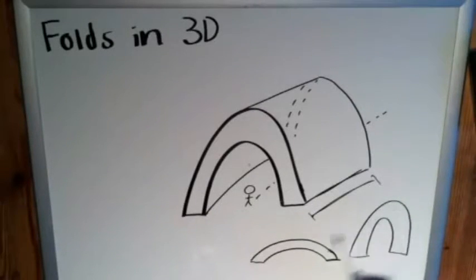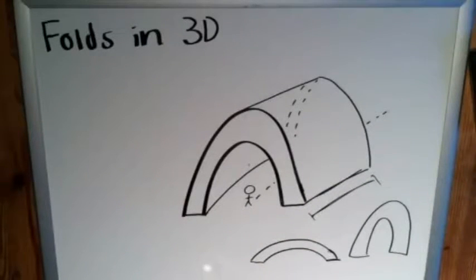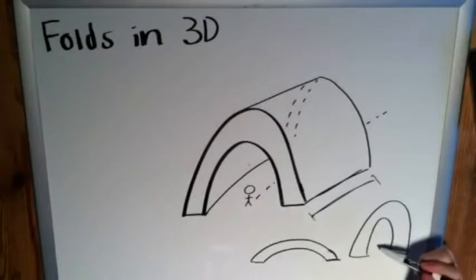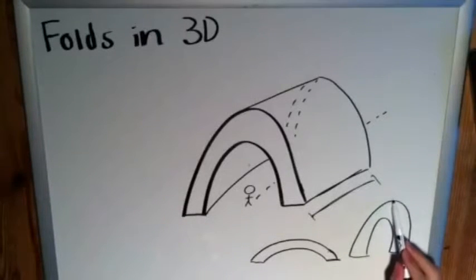As you move farther back, as you move backwards in 3D space, remember we're working in 3D, so as you move backwards in 3D space, not along this direction or along this direction but actually backwards, you're not going to have it stay at this nice even elevation. It's not going to be the same height as you move backwards. Rather, you're going to get shorter and shorter and shorter as you move back.